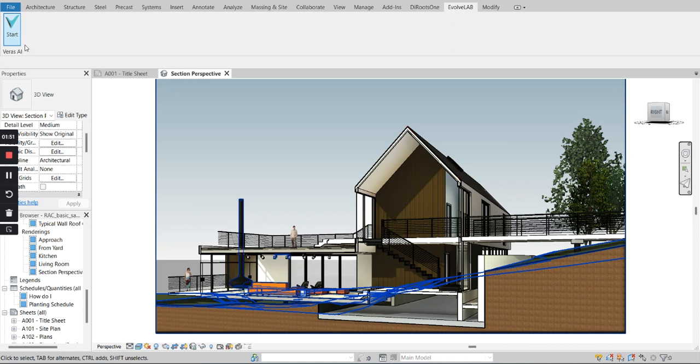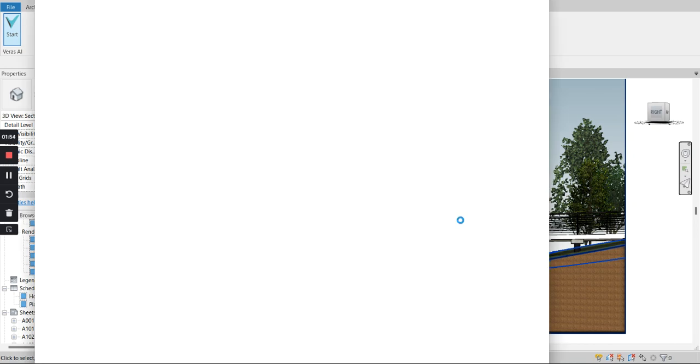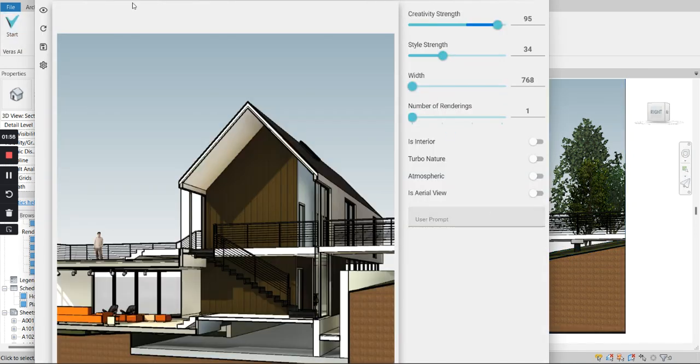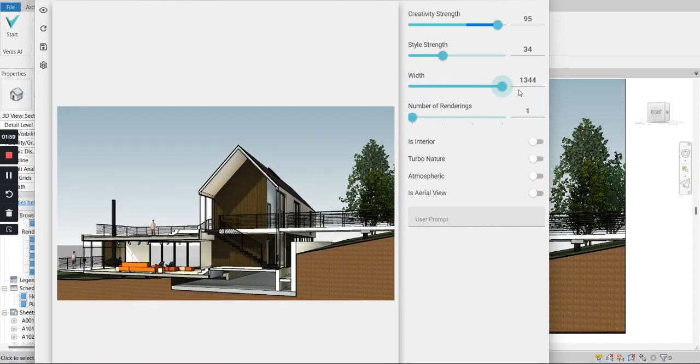So we are going to click here in start, and it's opening now. In this case I want the total width of this render, and I would like 4 renders. The test that I'm going to do is to render the image as it is in my Revit model. I don't want to use creative options, because normally in our practice, when we are in stage 3 or 4, we need to render what we have in our Revit model.